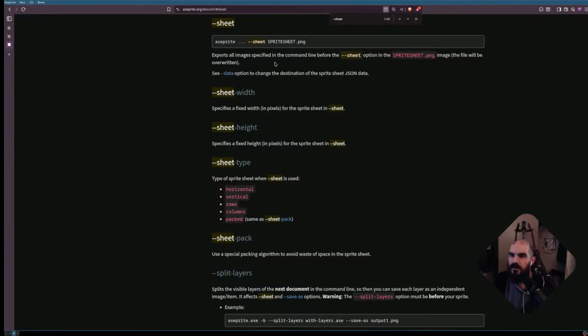Sheet exports all images specified in the command line before the sheet option in the sprite sheet PNG image.